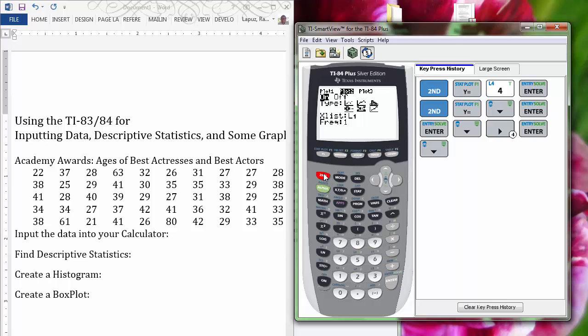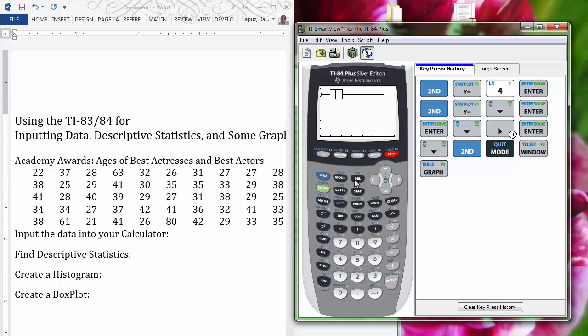Alright, second function and quit out of there. And then let's have it graph. It might be good to notice that we're going to go from about 20s in the 20s all the way up in the 80s. So again, you want to adjust your window accordingly. So let's look at the window. And from last time, this went from 20 to 90, so it looks like that'll cover everything that we need. So we'll stick with that, and let's just hit graph.